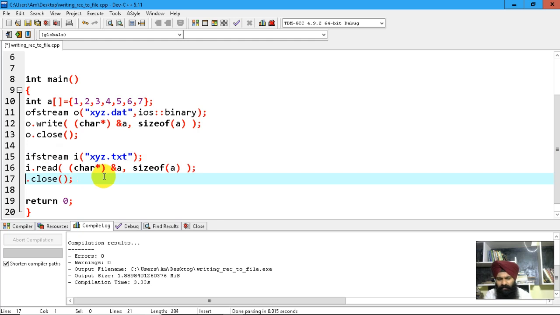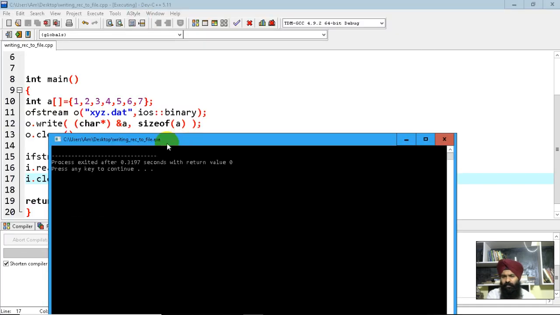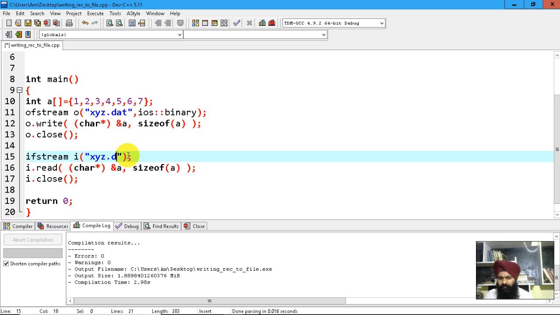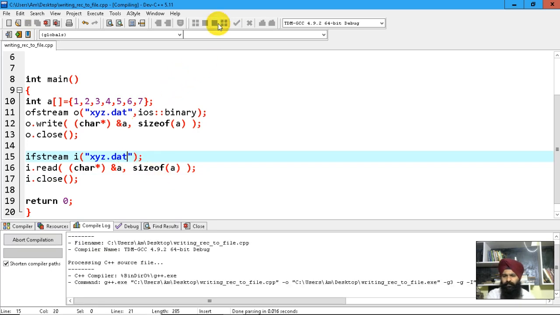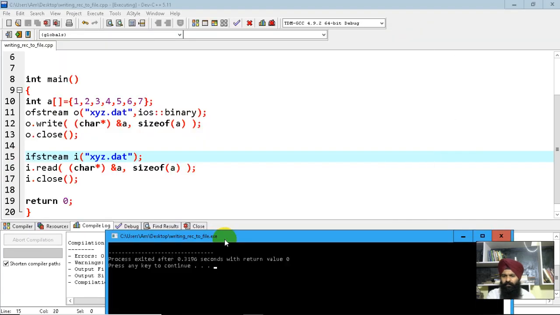Now you can't read it with Notepad or some editor. Why did we not get output in this case? Sorry, I am reading from another file which does not exist, so it's the wrong file extension. So it's xyz dot dat: input file stream i, i dot read, get star a, size of a, i dot close.